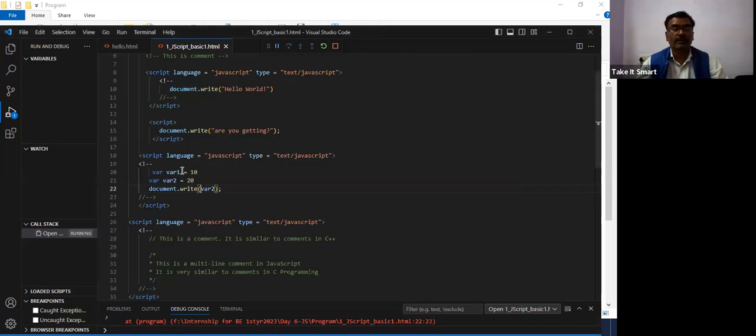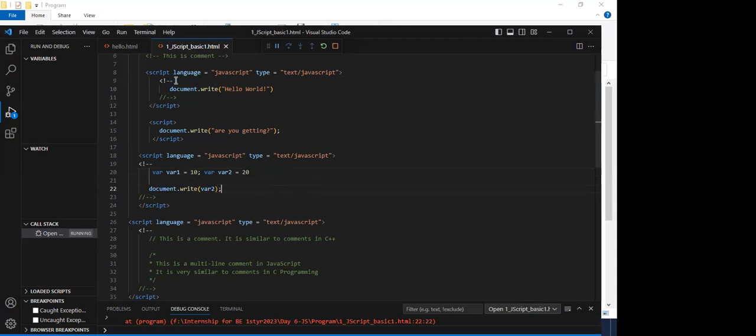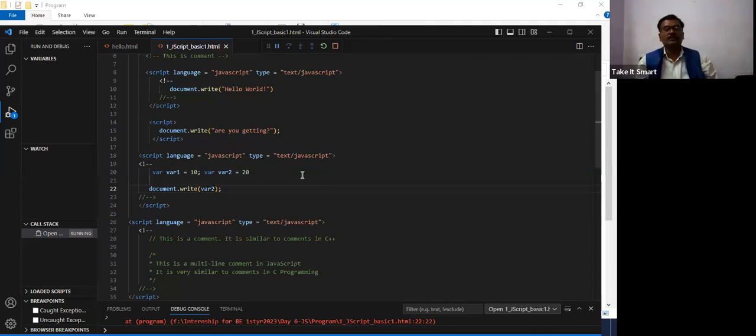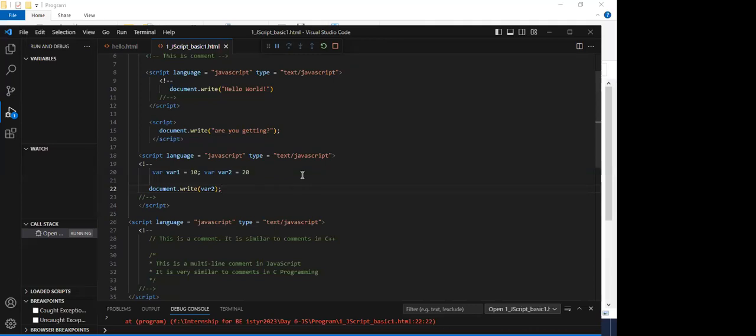Okay, so var1 is having value 10. We can also terminate with a semicolon. So what is the other use of semicolon? Now this line I can use here. Save this program. Slowly, one by one, you have to start learning the syntax, and once you will be very good in JavaScript.